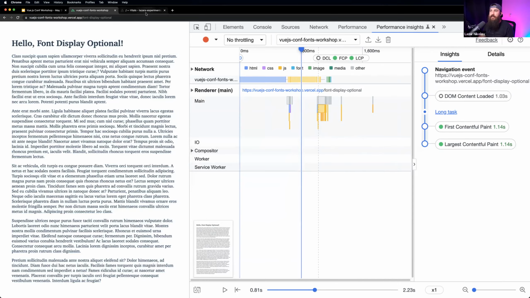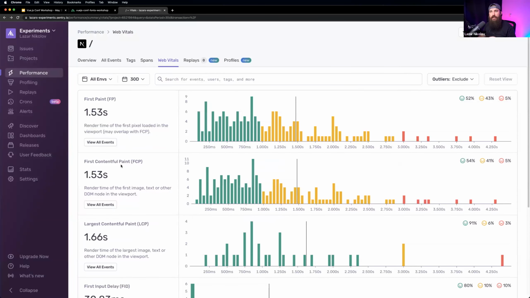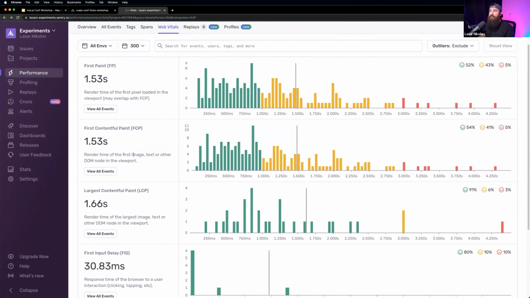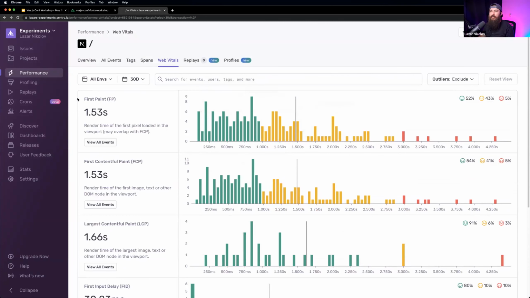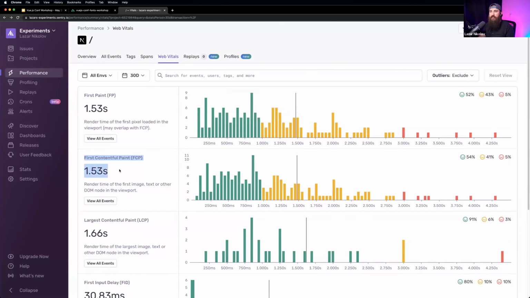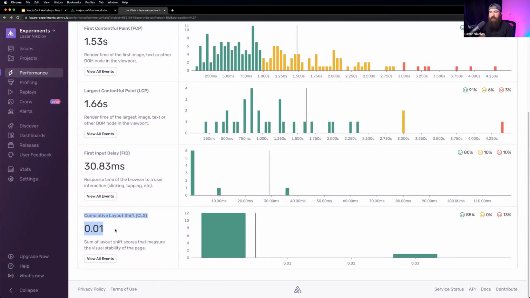I mentioned you can use Sentry, and here's how it looks in production. So this is my old website. And you see all these measurements. This is the first paint. This is the first contentful paint, right? And there's the CLS score at the bottom there. As you can see, there's like 12 measurements here within the 0, but there's also 0.031 measurements. So it gets a median or average value, and it tells me that the average value in production is 0.01, right? So I don't really need to worry about CLS on my website, right?